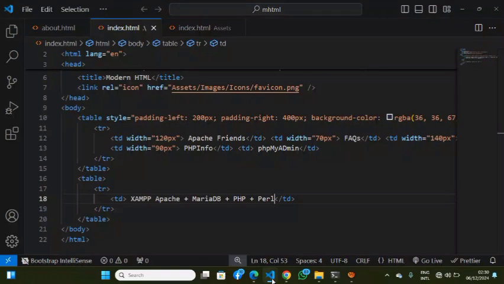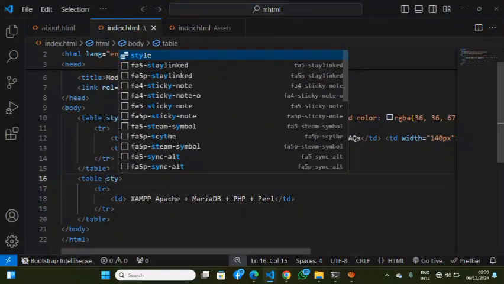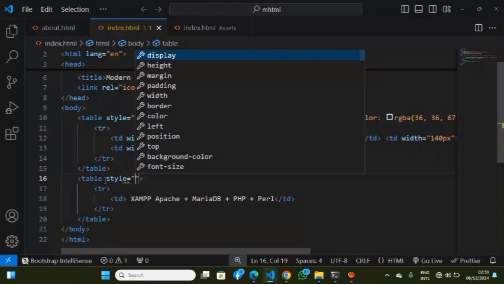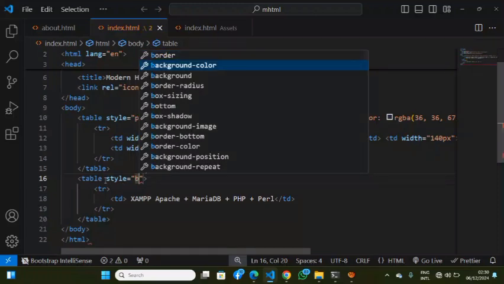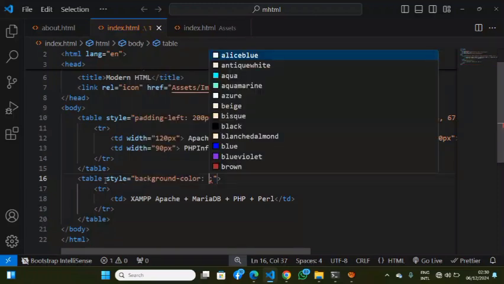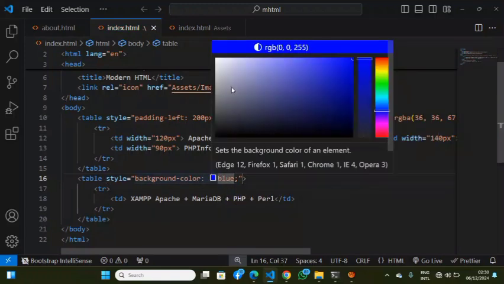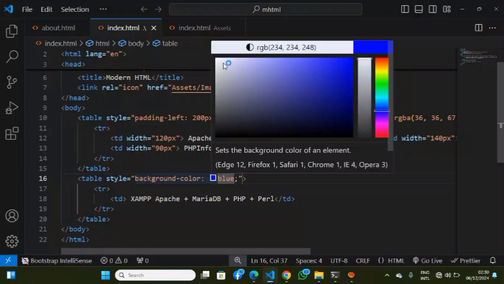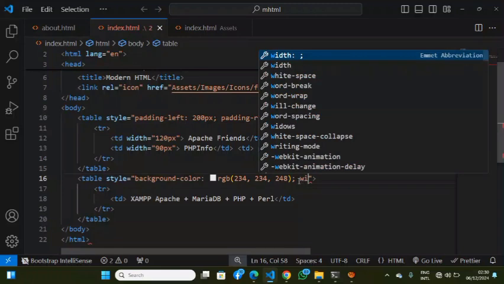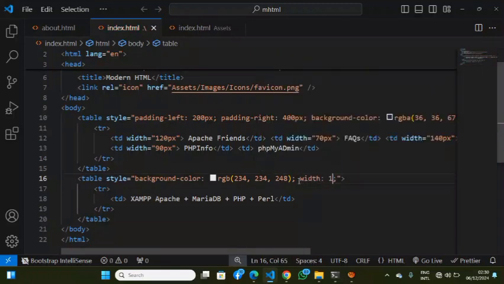So what I'll do is come to the table, declare my style as usual, then set my background color as usual, and my color, let's say blue. Then I'll come here and select something of this nature. That is it. Then the next one, the width is going to be 100% as usual.